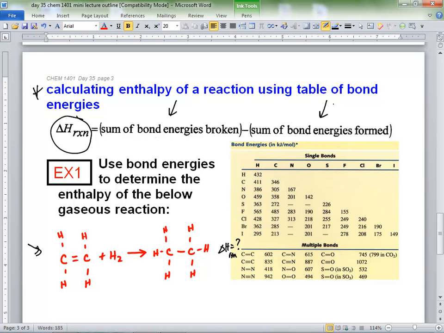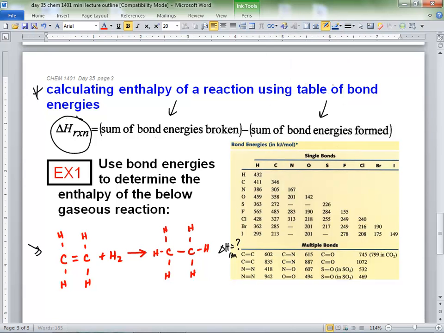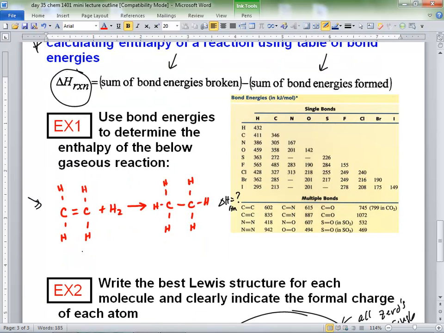Okay? And I see two ways of going about this. One is to actually identify the bonds you got to break. You got to bust these up because they're reactants. Here you got to form, because they're products. So if you didn't have a calculator, you'd probably want to just identify the ones you're going to break, right? Like, which bond would you have to break? Victoria, what would you have to break here?